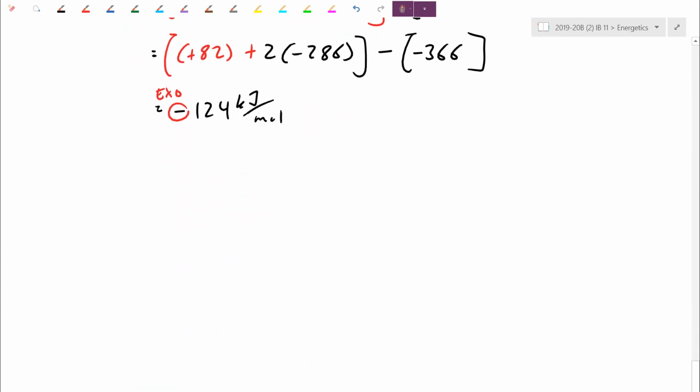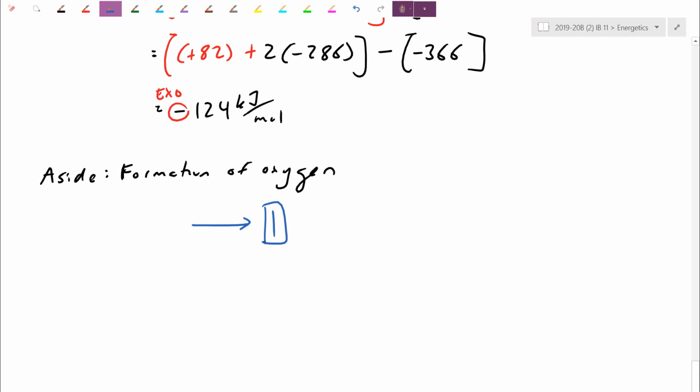One quick aside, and then I'll end off with one last question. So a quick aside here. Let's go back and take a look at the formation of oxygen. In fact, it could be the formation of any element. If I just wanted to write out the formation equation, from what we know from earlier, there's a pesky little 1. It's like balancing where that number can't change.